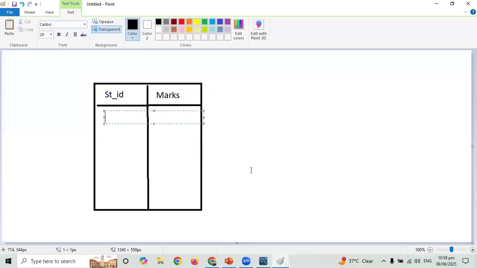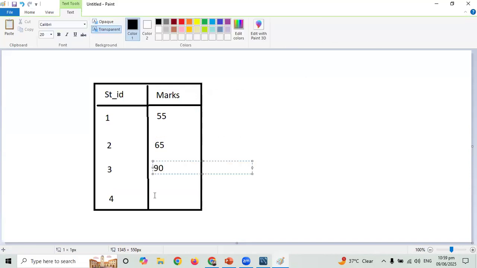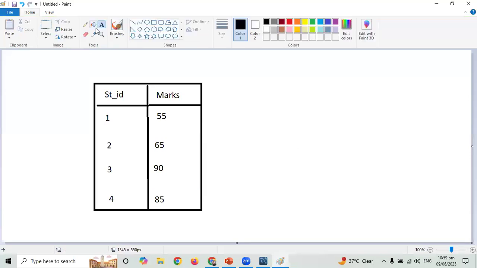Student ID, let's suppose 1, 2, 3, and 4. Here the first student ID has marks that are 55. The second student has 65, 90, and 85, let's suppose. And there is also another table we have.